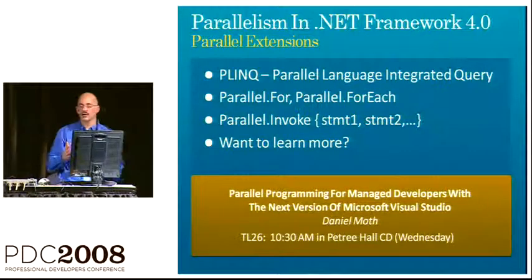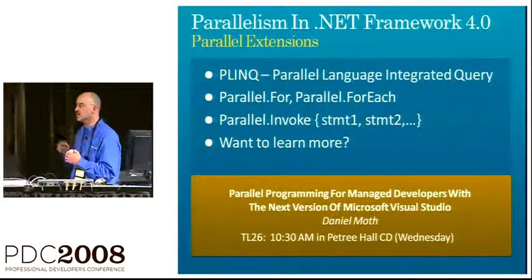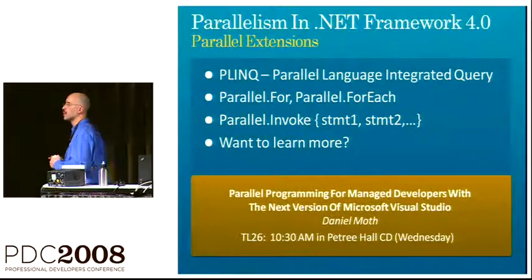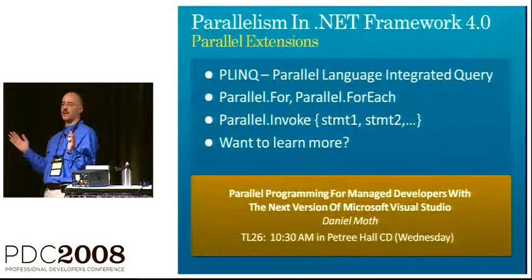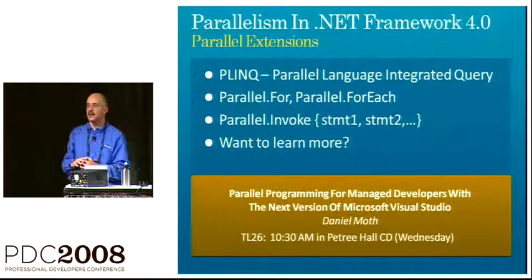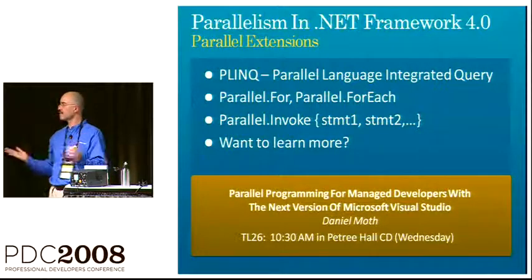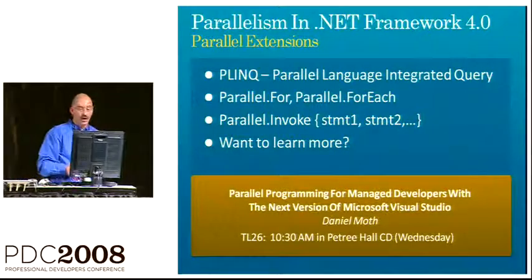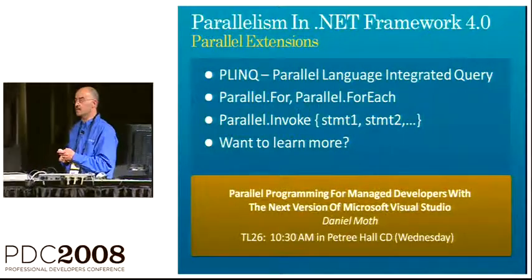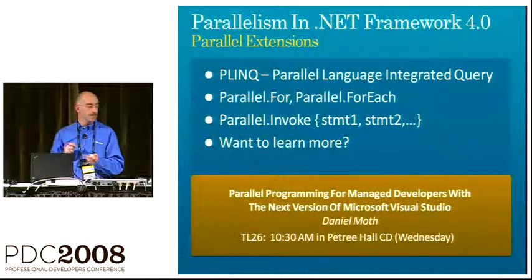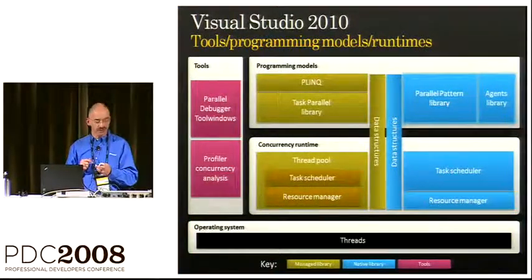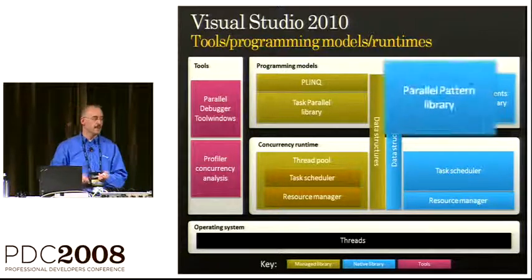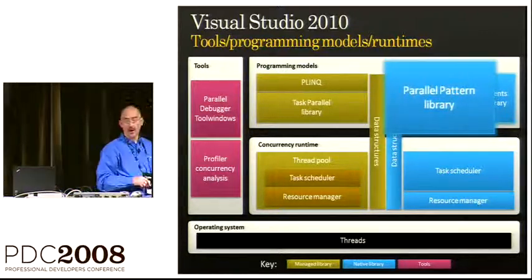Common iteration loops, like for loops and foreach loops. Well, now we have a Parallel.For loop and a Parallel.ForEach loop. And these things will also run in parallel. All you've got to do is just add the prefix, Parallel dot, and that's all it takes. So again, I urge you to go see Daniel's presentation to get more information about that. On the native side, we also have a few things.